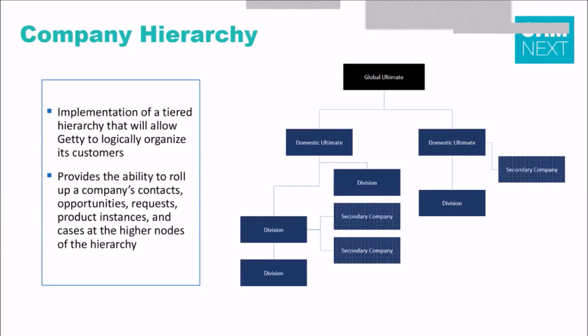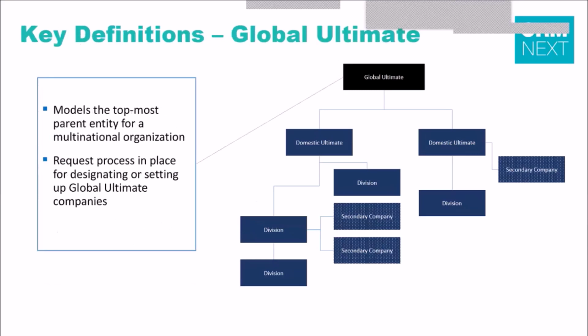The great thing about how we're rolling this out within Salesforce is that when you're actually looking at the companies in the system, you can do a roll-up. So you can see all of the companies, the contacts, the agreements, opportunities that go across a hierarchy in general, which now is one of the biggest frustrations that users have. You go into the system, you put in a company, you have no idea if it's part of a bigger family of accounts or if people are working with us, if there's existing business, maybe there's pricing agreements or premium access. This is going to give a lot better visibility into clients in general and allow us to better manage our accounts. So I'm going to go into the specific definitions now.